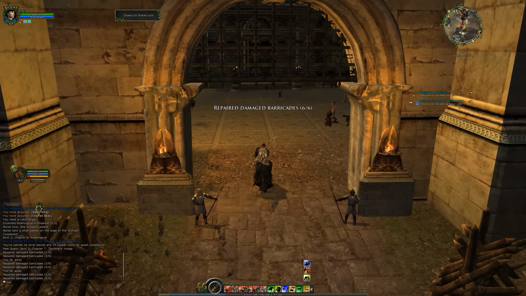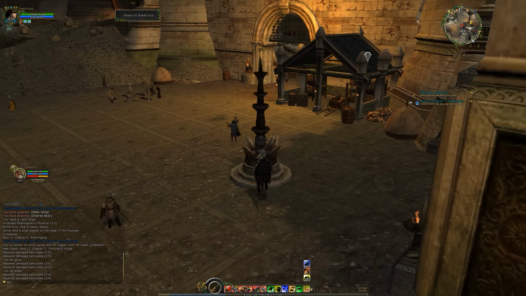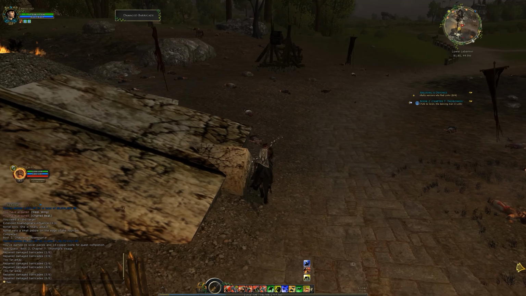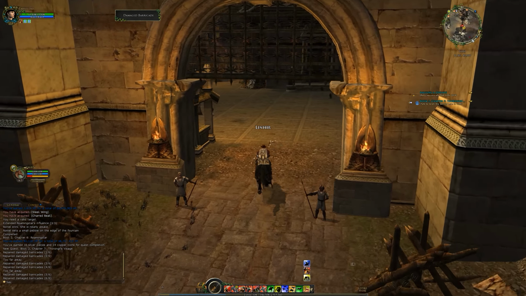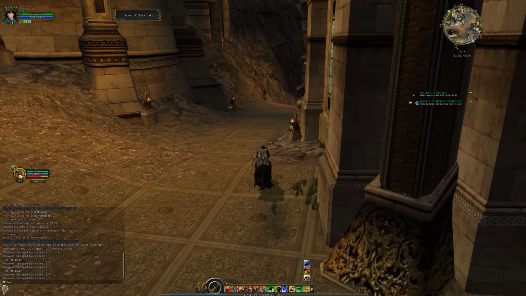Okay, so those 2 are done. Rally warriors who have fled Linhir. Where are they? Of course, they're on the other side of the river. Oh, you were a rider. Okay, cool. Is there a way we can get across quicker? Because it is a little bit of a pain to go around all this area.